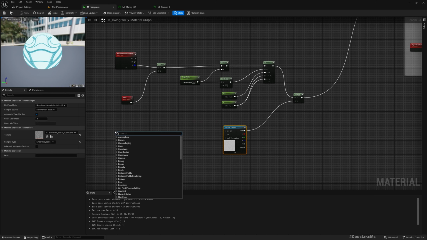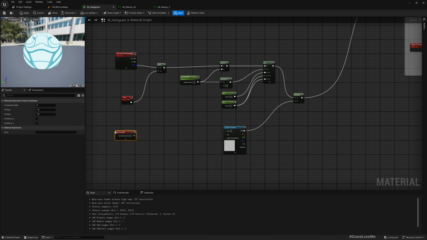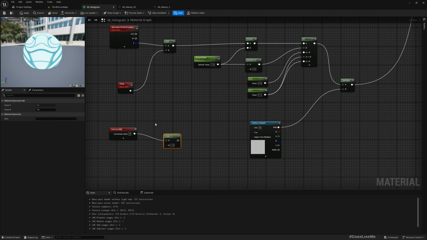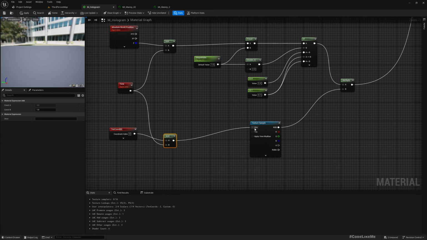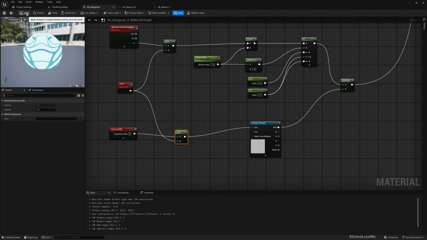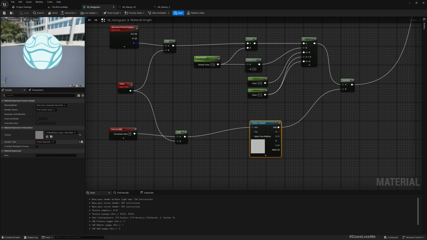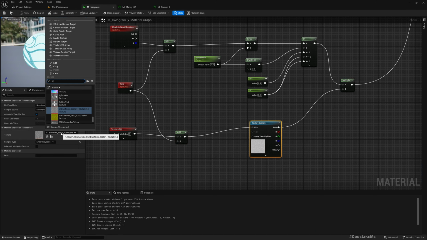Let's give some movement just like here. How? Let's get texture coordinate and add time to the UV. Actually this texture may not work.